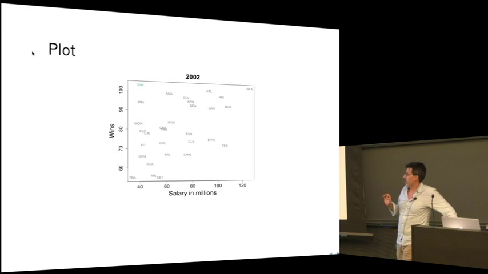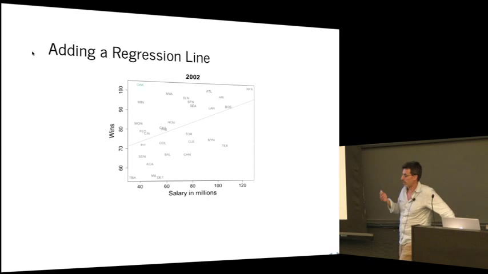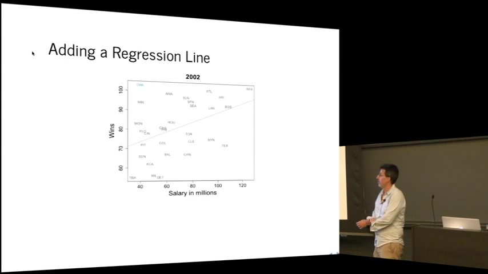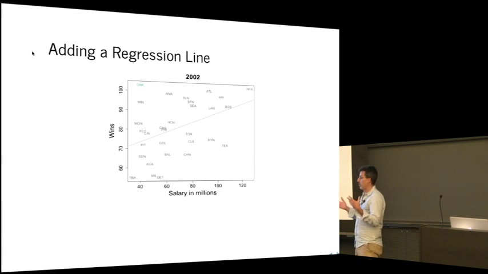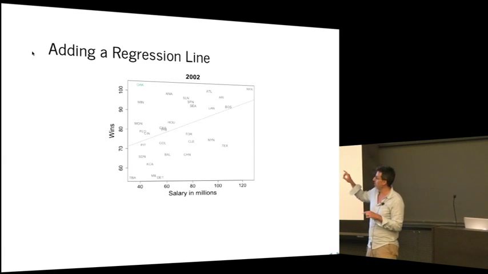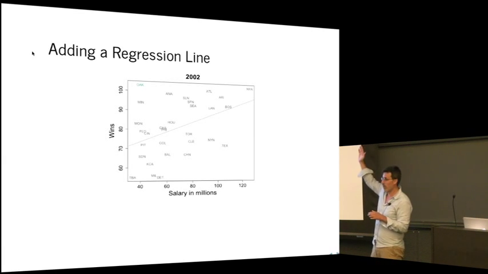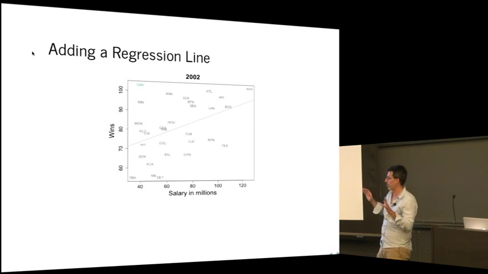There's one quick thing I want to get through, so I'm going to go pretty fast. But there's one other thing that I want to mention here. You don't have to use it for your homework, but it's a nice thing to start thinking about because we're going to use it later. By adding a regression line, there's something related to a visualization principle. What we're really interested in in this picture is not how high you are, because how high you are doesn't say anything about how much you're winning when you're spending less. What you really want to know is how much you're winning compared to what you're expected to win when you're spending this amount of money, right?